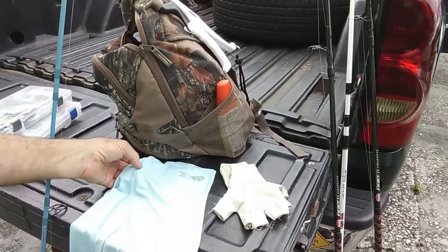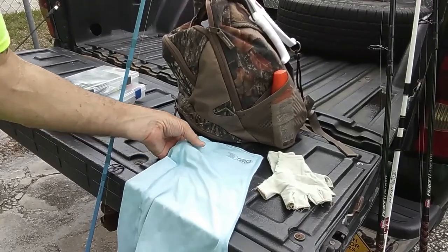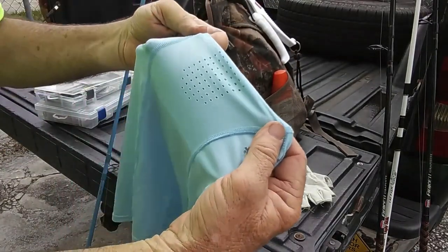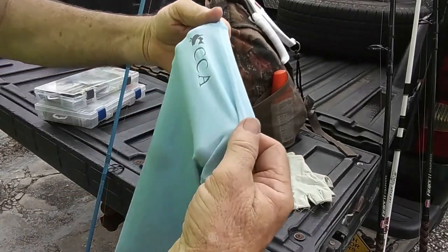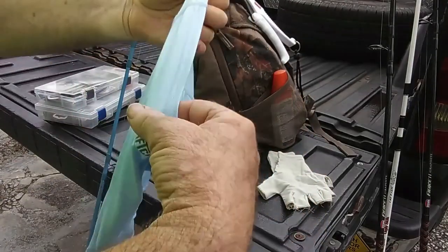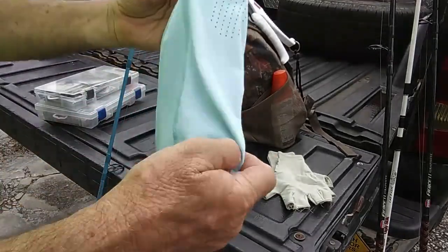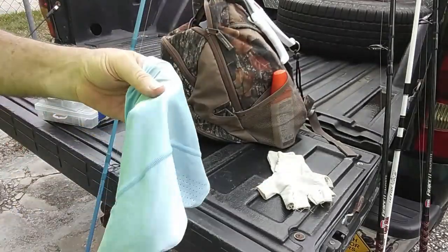And this is my face shield that I'm wearing in the video here, by AFCO. And I like this because it has breathable holes, so you can breathe through it. So my glasses aren't fogging up. And this one was for the CCA. But this is by AFCO. And like I said, I got it because it has the breathable holes. So I don't wear it a whole lot, but I do like to wear it out there in the hot sun during the summertime.